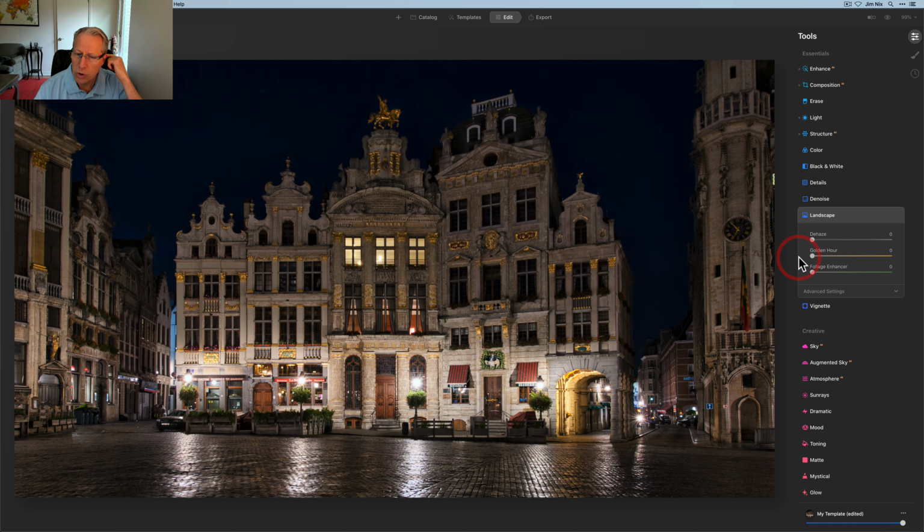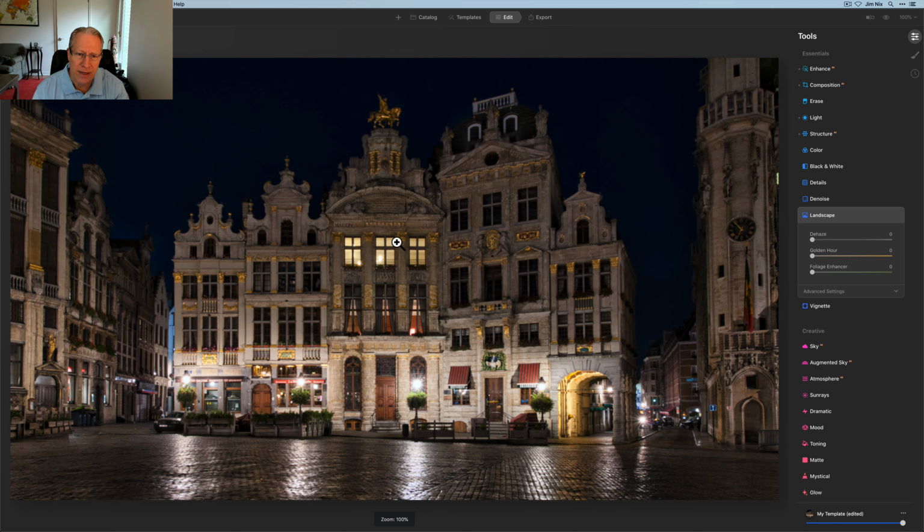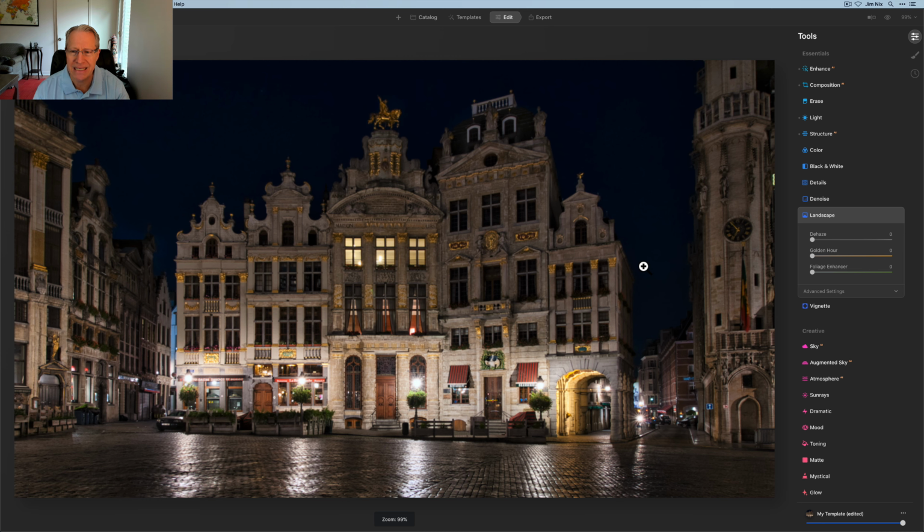And that's because if you look at this photo, there are some areas in gold where there's these different kind of things in the building that are accented in gold. You don't have that in every place, of course, but I feel like here I wanted to pop them a little bit. And this also warms up a little bit of the surface of the buildings, which I'm okay with. I just don't want a massive golden warmth overall, but a little bit of warmth across those areas. I think that looks fine.